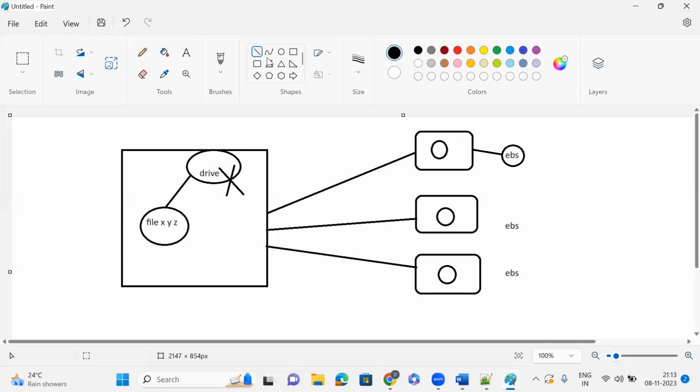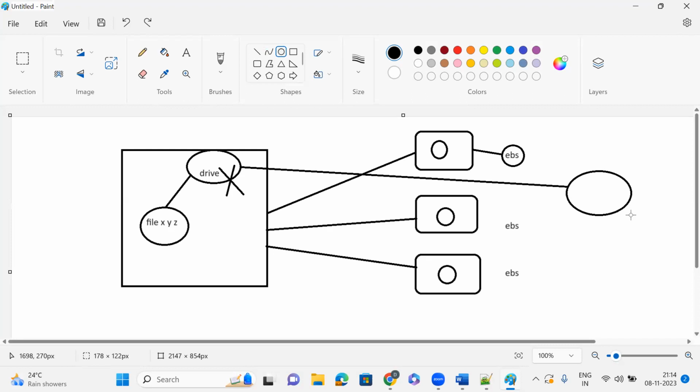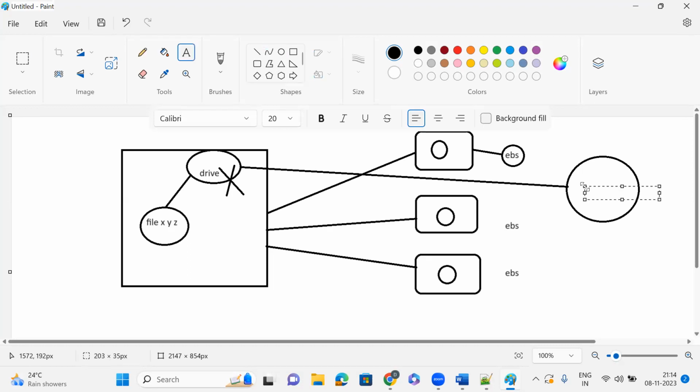And if I give write access to this particular person, okay, so let's assume I had shared this with many people and I had given editor access.